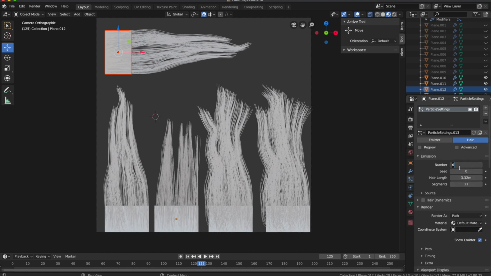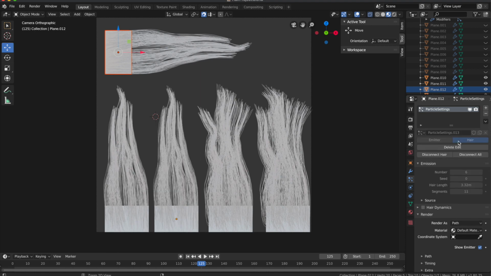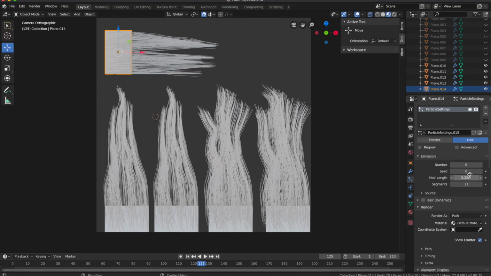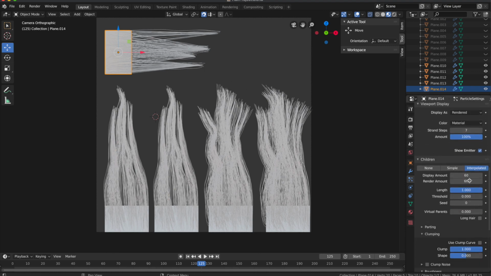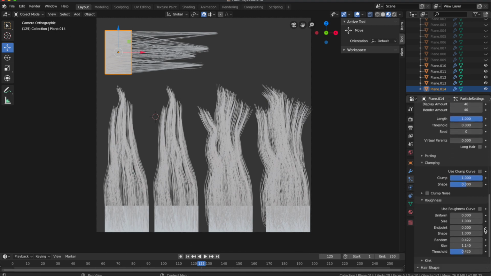If it's all grayed out, you do 4. Wrong one again. Delete edit. This one you're going to want to do 4. So then you've got a lot less fibers. And you want to do 40. It's just a way of doing hair, and you can mess around with it.